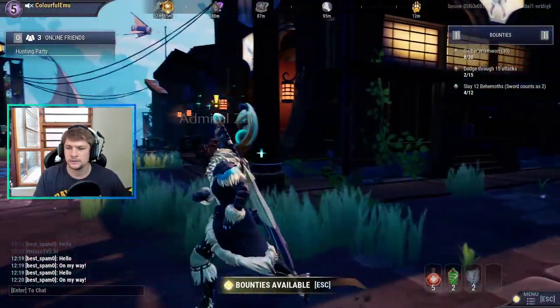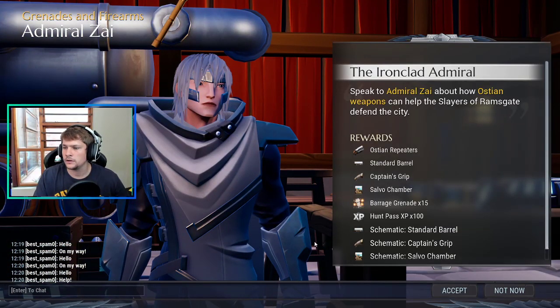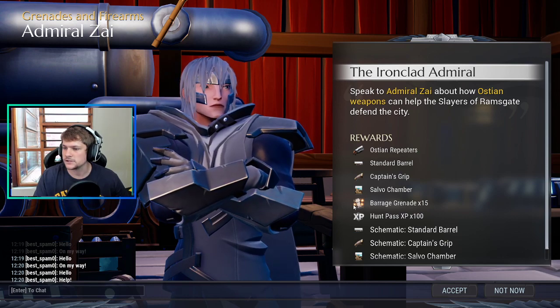Shall I make this a formal request? Why does everyone want to talk to me? There is work to be done. Repeaters. Speak to Admiral Zai about how Austin Wiggins can help the Slayers of Ramsgate defend the city.